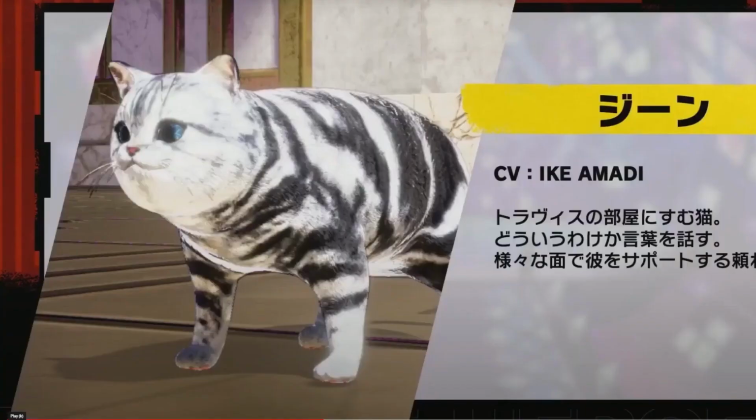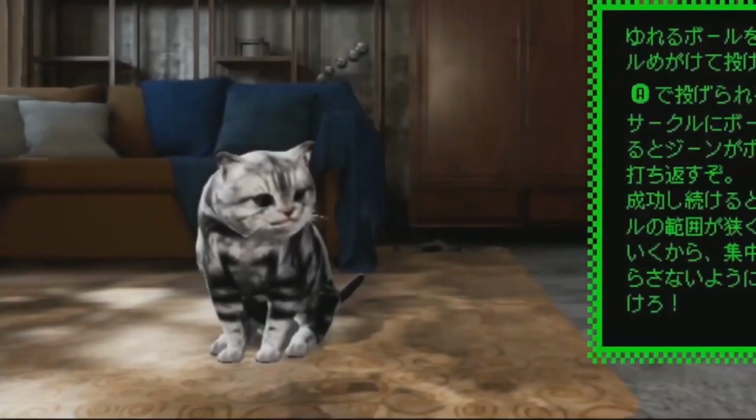Here we do see that Jean actually has a voice actor now, so I don't think they hired a voice actor just to say meow. I think his name is Ike Amadi. I know that he worked in Miles Morales. He was the voice for Prowler. I'm not gonna say much more because I might spoil the game.